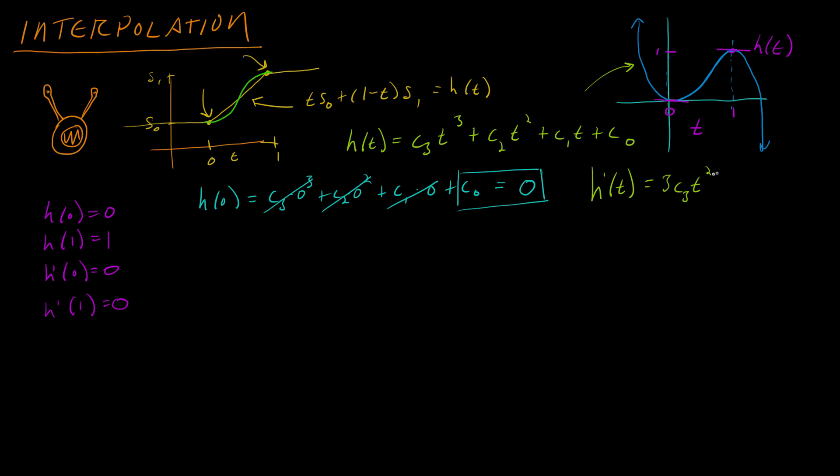We apply the power rule and we get something like this. If you're not familiar with the power rule or with derivatives I have some videos that cover that and also Khan Academy has some great videos that cover it as well. So now when we plug in h prime at 0 we're going to substitute into this formula instead. We're going to get 3 c3 times 0 squared plus 2 c2 times 0 plus c1. These go away and we know that this whole thing should be equal to 0, so we've learned that c1 has to be equal to 0 as well.